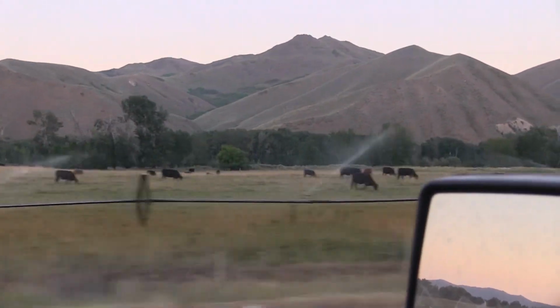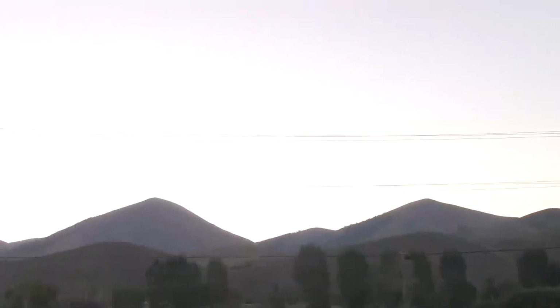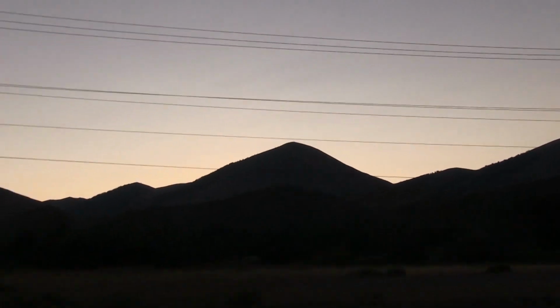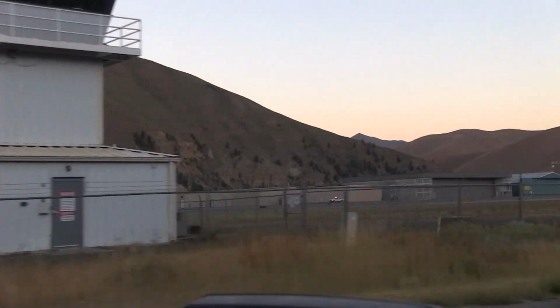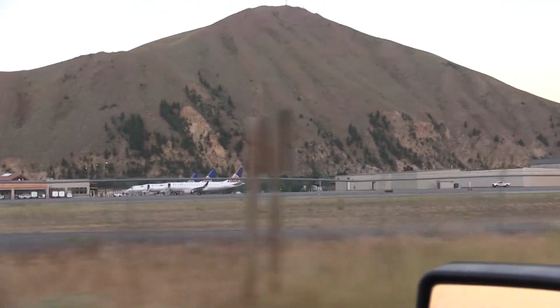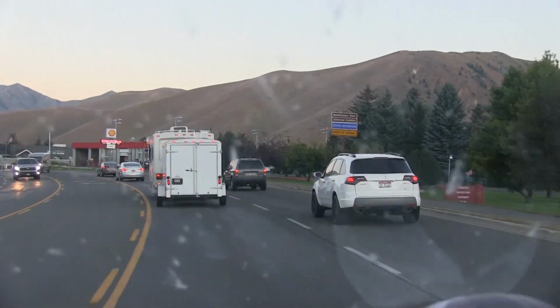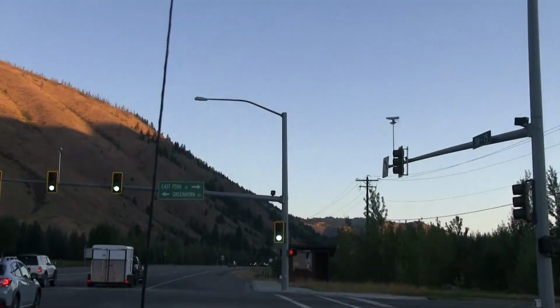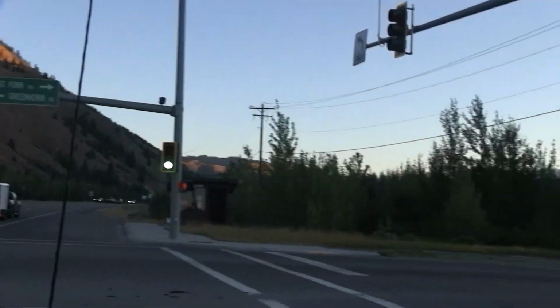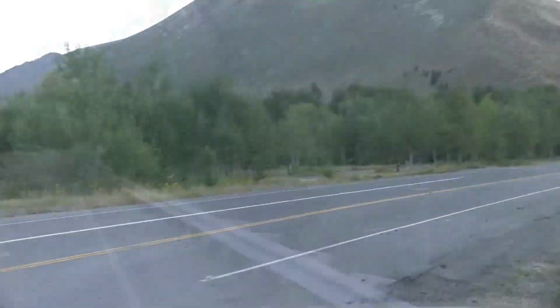To get to the Hyndman Peak Trail, you have a bit of a drive to get there. You'll head toward the Sun Valley area. You won't actually make it all the way to Sun Valley, but that's the direction most of us will take. Head through Bellevue, continuing north to Haley on Highway 75. Go ahead and just keep going north. The turn is going to be just outside of Haley a few miles. Keep your eyes open for the East Fork Road and take a right, heading east.